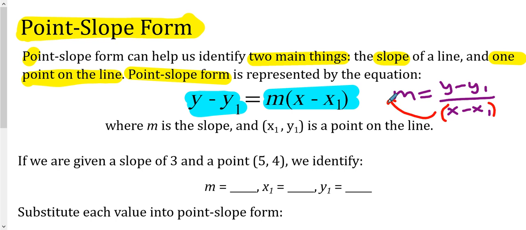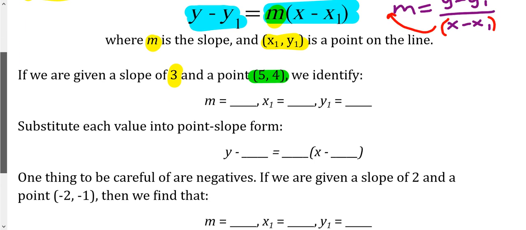What this ends up leaving us with is this expression where we have m for our slope, which we called m our slope before, and the x1 and the y1 are telling us the x and y coordinates of a point on this line, right? The plain x and the plain y are just that same x and y we see in any equation. So something like this, we can be given a slope of 3, and we can be given a point, right? That was one of our options when we had slope-intercept form, but we had to do some extra work in that form. Here, these two pieces of information are all that we need to create our equation in point-slope form.